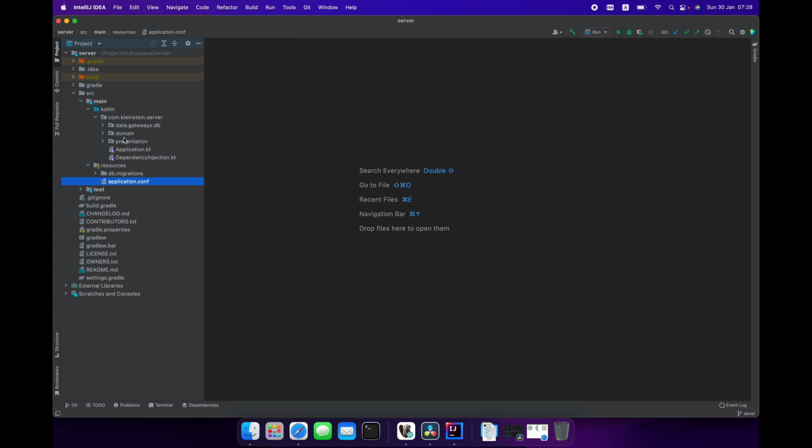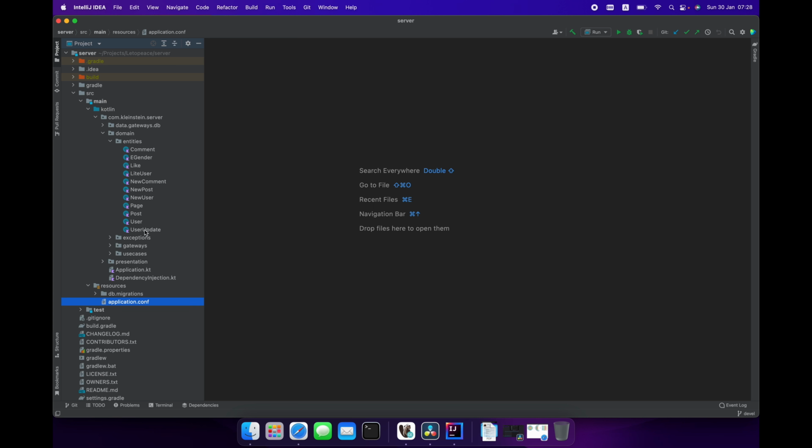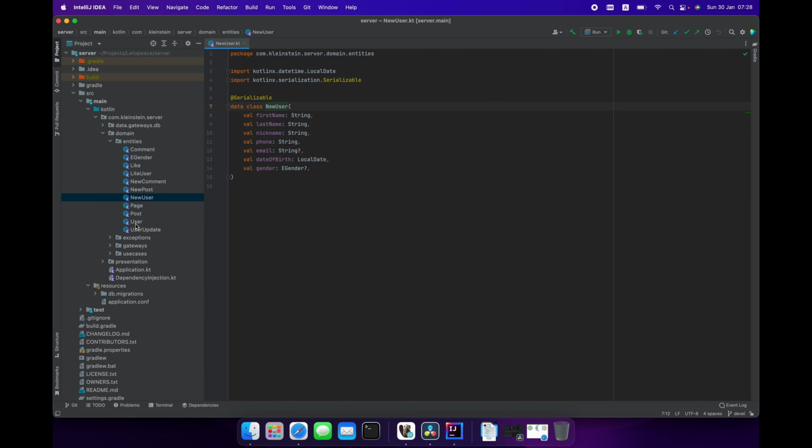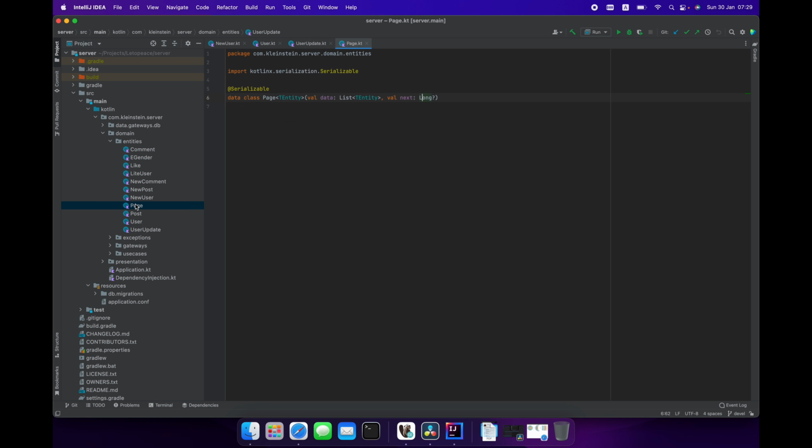I think we will start from the domain entities. As you can see, we have new entities. For example, let's open NewUser, UserUpdate, Page, and LightUser.